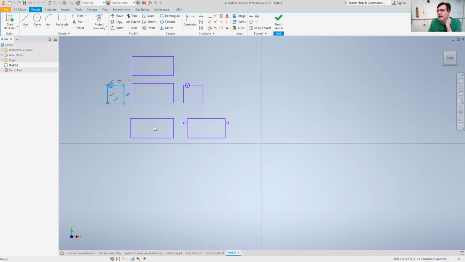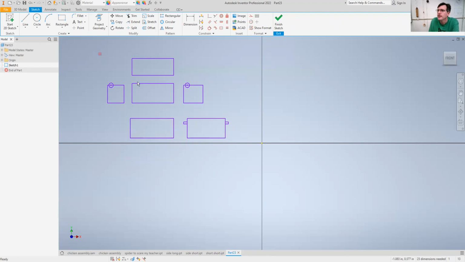Okay, so you should already have this one done, and this one, because it's the same part. We're going to do these two parts right here. There are two separate parts because one of them is a little shorter, because this lid is going to be resting on top of this piece here so it doesn't fall into the box. That would be inconvenient, to say the least. So we're going to be drawing these two pieces. They are two separate parts, but they are very close to each other. And you should already have these two parts done. After this, we will make lids, and then I'll finish it off with the one universal piece that is the same for either one.